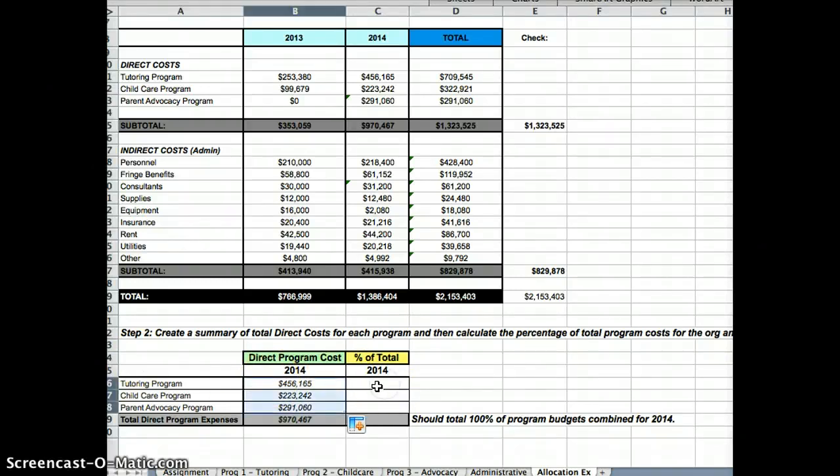So for example, for the tutoring program, you would say equals the 2014 direct program cost divided by the total direct program expenses.